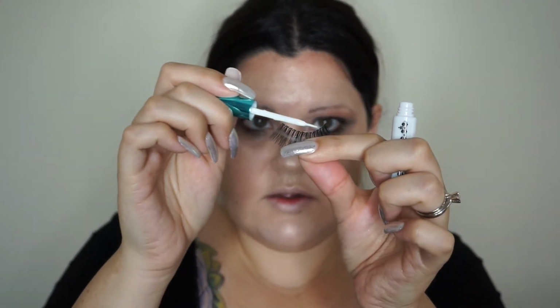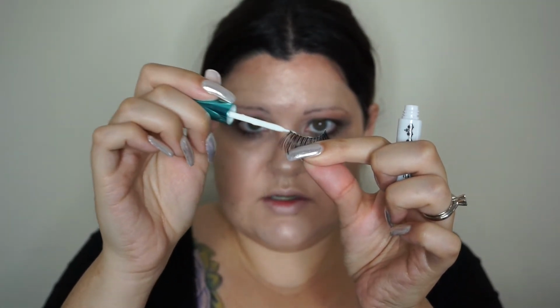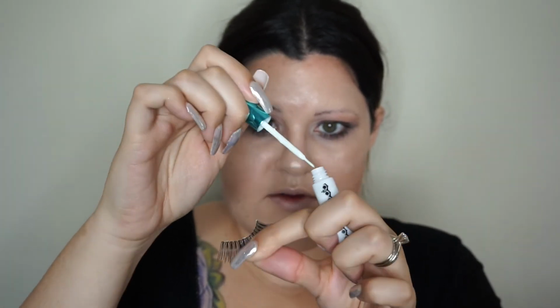So I probably should have put the glue on and then done my mascara just so that I could give it a few minutes to sit and get a little tacky. But this is just a little brush on wand, and I brush the glue right along the edge, giving it a little bit extra right at the ends, because that's always where they'll come up first. So those spots just need a little extra. I'm just gonna let this one sit first.